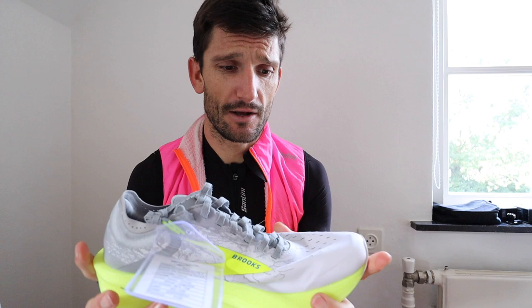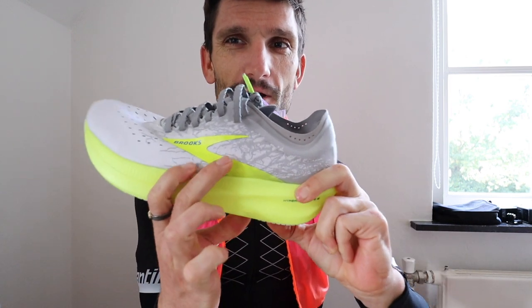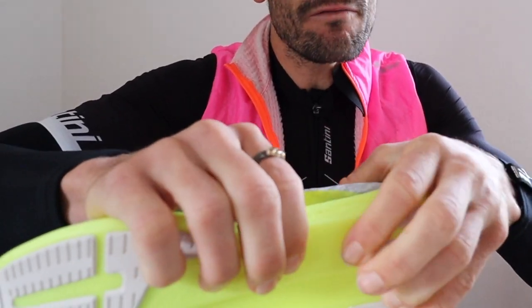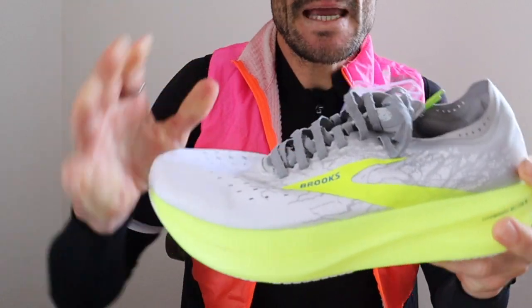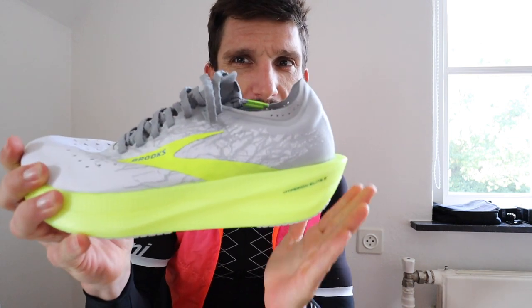It kind of reminds me of a Hoka — honestly it kind of looks like a Hoka. Hopefully it doesn't feel like a Hoka, no offense to Hoka or any of the other brands. Let's do the squeeze test. I'd say medium — medium density, not very soft, kind of medium firmness for the shoe. The heel kind of looks like the back of one of those old South African buses — it kind of goes up like this. So don't run too close behind someone running in these shoes because you might get stuck under the heel of the shoe.